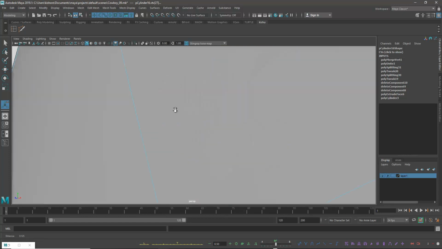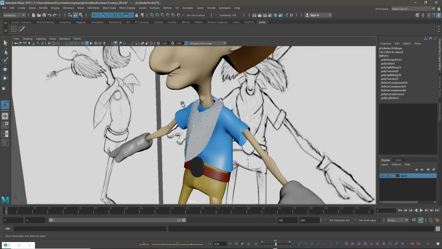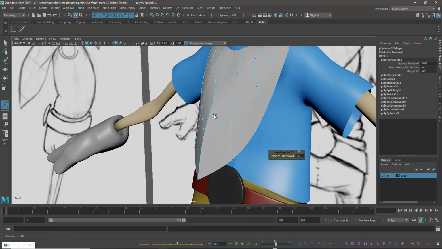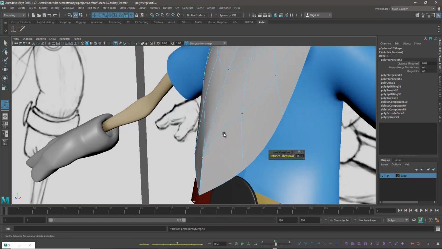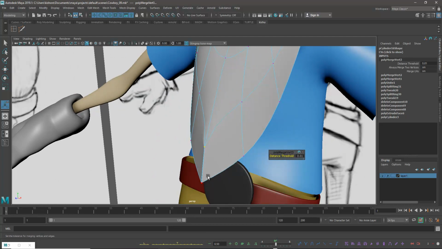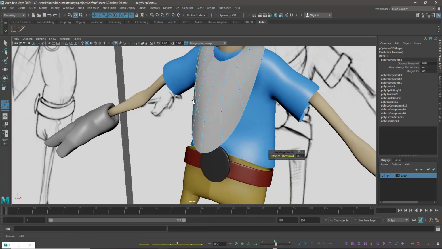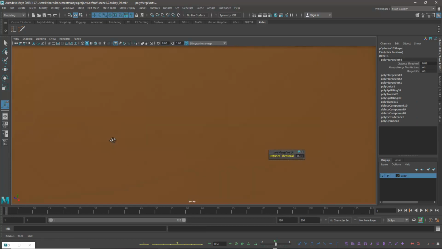The last command is G. I'm just merging. Same here also.